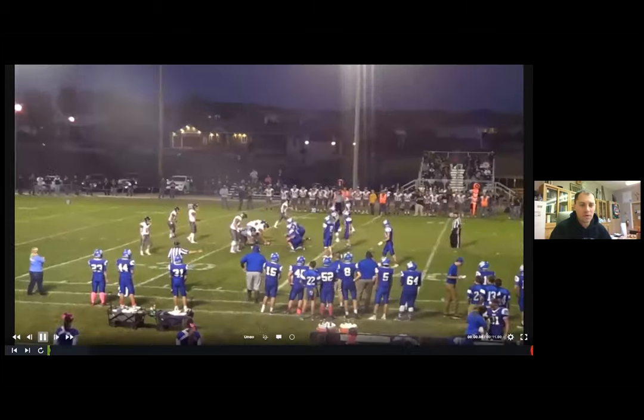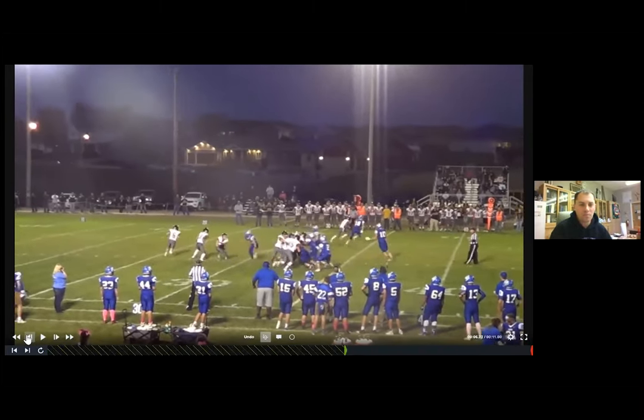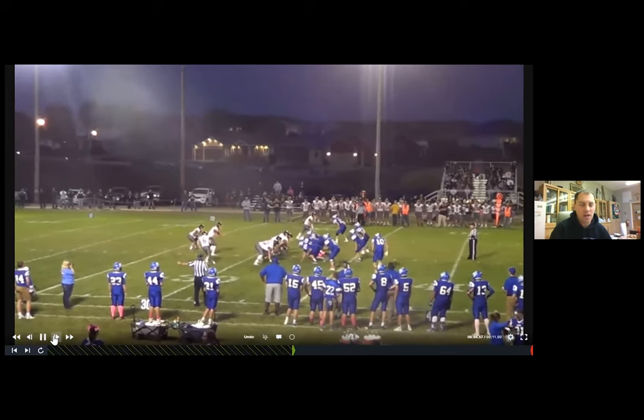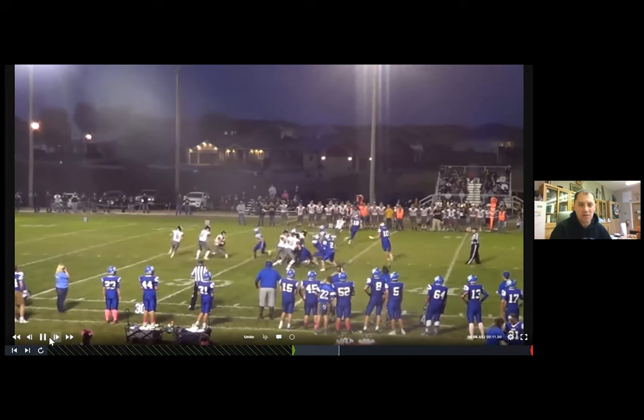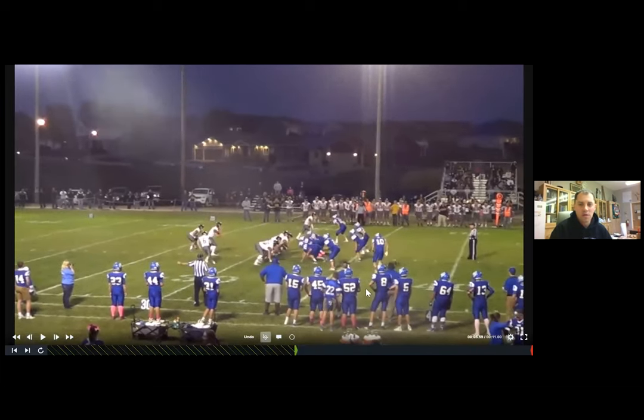Okay. This is a little bit more of an inside zone type play. We play this basically the same way. Defensive end, if your man steps down, you're going to minimize and squeeze space. Okay. Go ahead and make the play. This is what I was talking about a little bit earlier. This guy's in both a run and a pass situation.